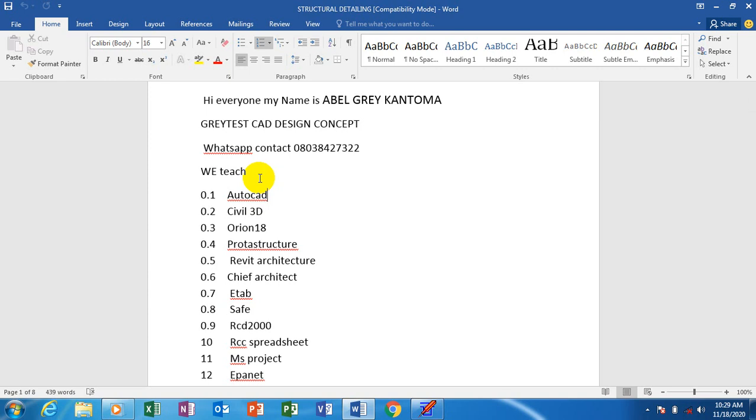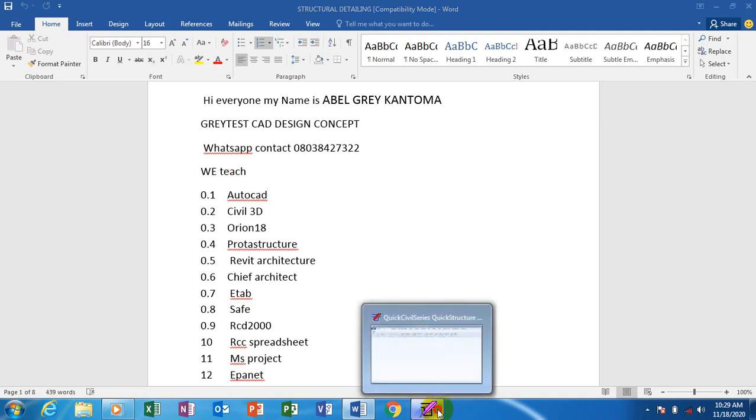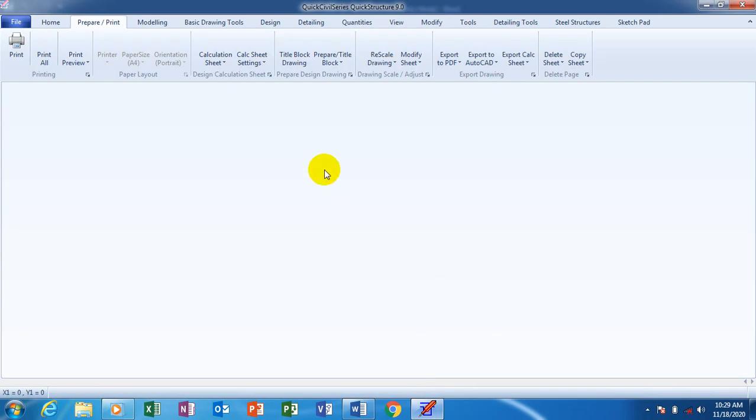Alright, today I'm going to be showing you how to design your waffle slab and your rib slab using Civilsoft. Amazing, right? Civilsoft, I have discovered, is one of the great softwares that I have enjoyed more. I appreciate the detailing. It uses moment distribution for analysis. It's actually very interesting. You're going to love it. Okay, let's jump right into it.